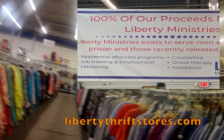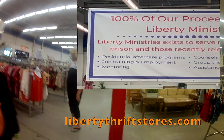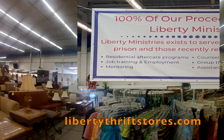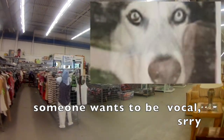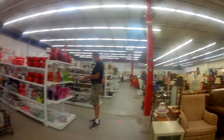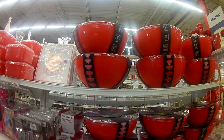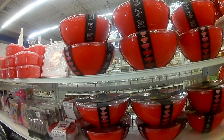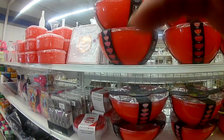I didn't feel like any religion was forced upon me when I was in there — I didn't see crosses or Bible scriptures on the walls. Their mission statement is to help people that are incarcerated or were just released from prison. They give them a place to live and opportunities to work. That's really the number one issue — when people get released from prison, nobody really wants to hire them. At least this gives them an opportunity to ease their way back into the workforce.